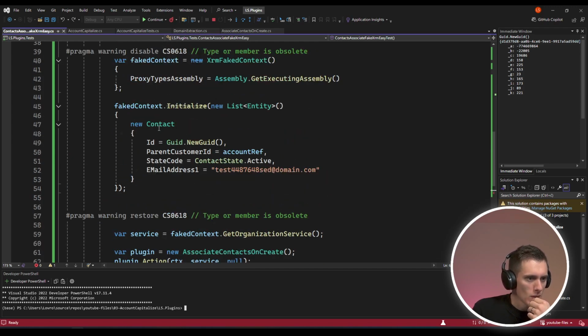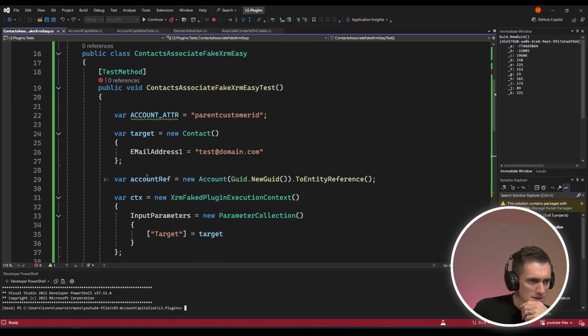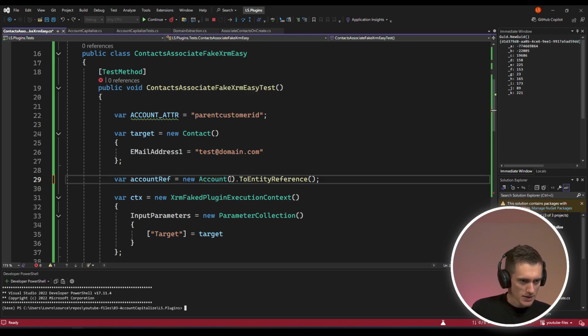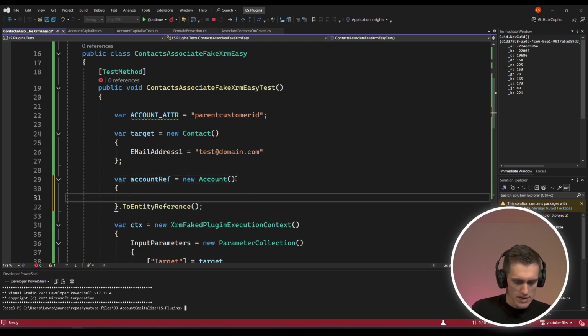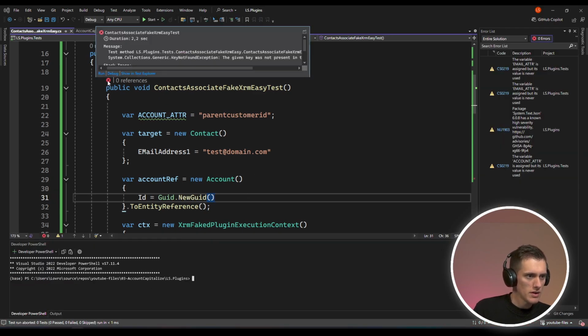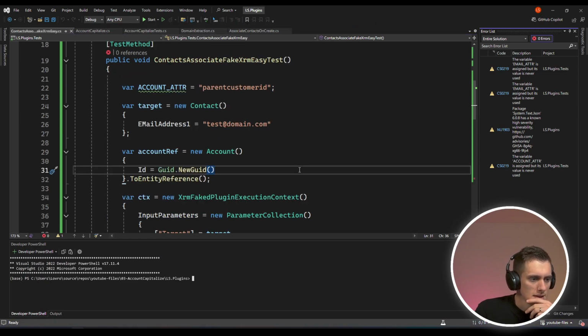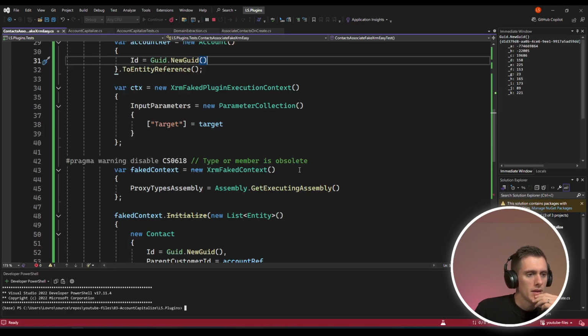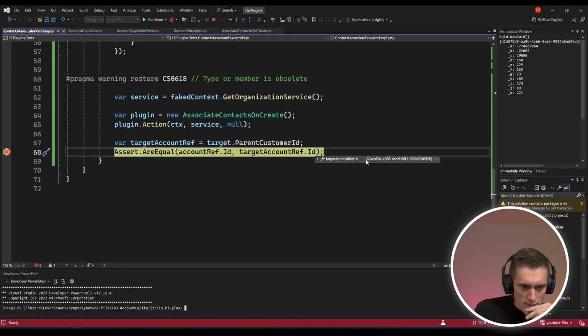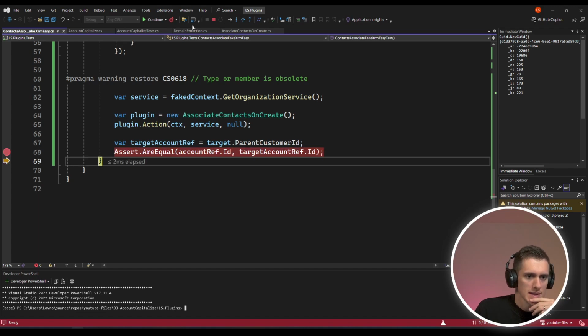And then I remembered, so I specified the ID of this contact this way, by using this ID property, but I actually specified the ID of this account reference inline, using this constructor, and it looks like that doesn't work. So I will just cut that out and just open this ID. So ID equals Guid.NewGuid, and then just restart the debug. Let's see the debug. And let's see ID, so 62ACA, 62ACA, let's see if it passes, it does.